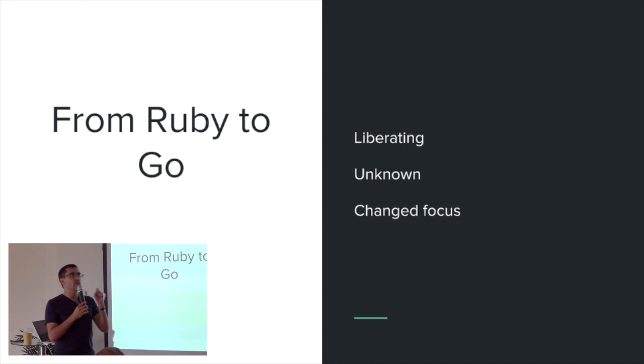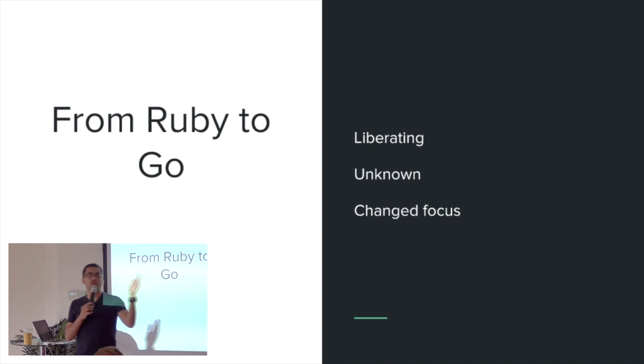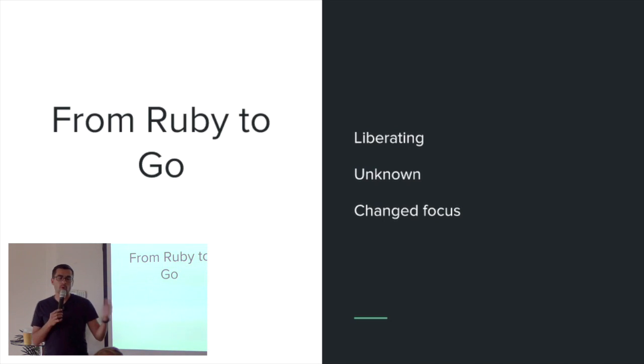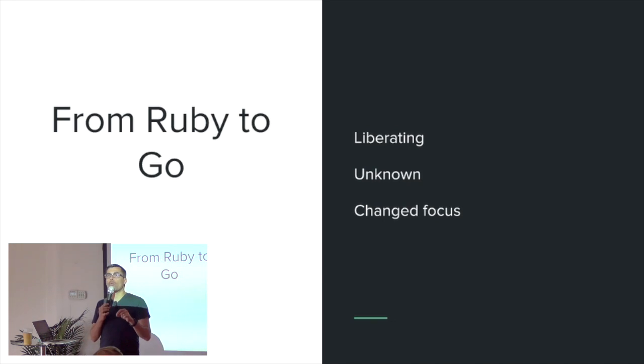But what I really learned through this process is that I changed my focus on what I was thinking about when I was writing code. A lot of times when I was writing Ruby, I was thinking about the libraries I would be using, and we would have a discussion with the team about whether we want to use this auth library or that auth library. With Go, we ended up spending more time thinking about the domain problem and less about the style we want to use, because the language is a minimalistic language that forces you to think about what you're writing, not how you're writing it.